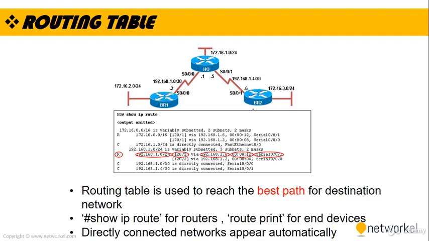So, the next thing we are going to focus on is the routing table. In computer networking, a routing table is a data table stored in a router or a networked computer that lists the best paths to particular network destinations and in some cases distances associated with those routes. The key term in here is the best path.